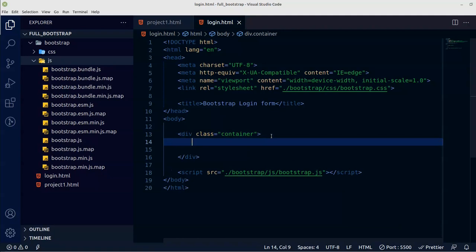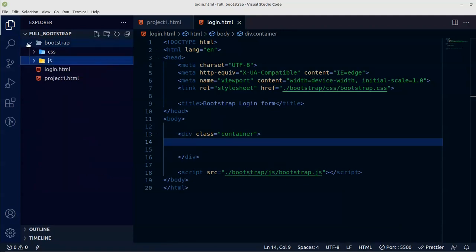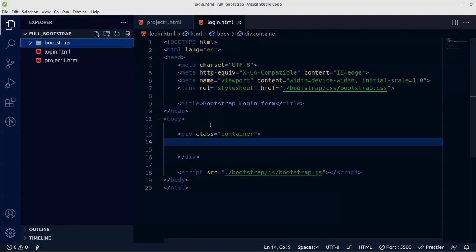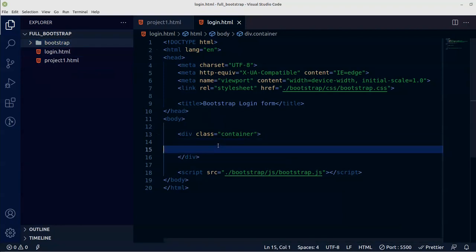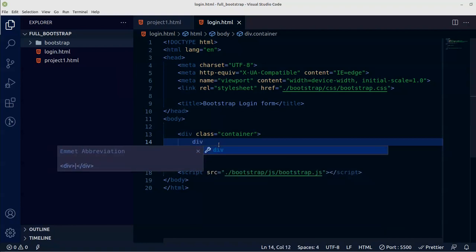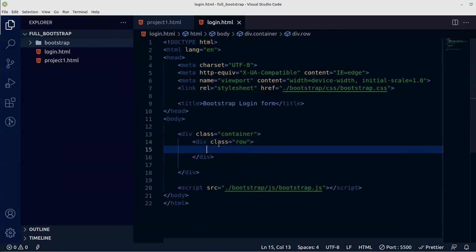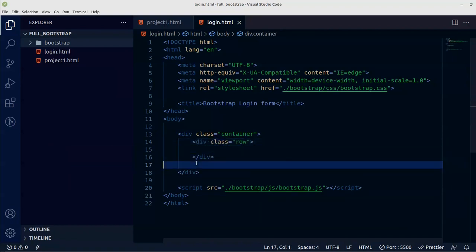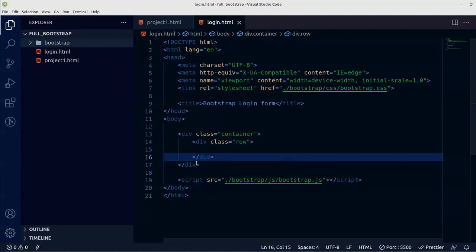So the next thing we need to do is define the grid system that we are going to use. Let me collapse that. The grid system is always good to put on a container so that your alignment will be good. So the next thing, we're going to have a div with a class name of row straight away. As we all said, the grid system has to deal with rows and columns, right?